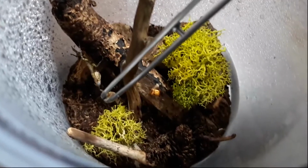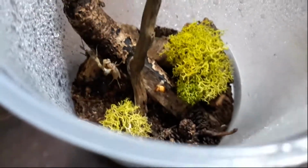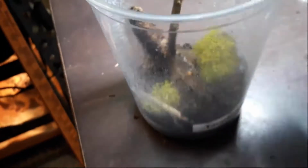Maybe he'll take the cricket the other one didn't want. Yep. Oh. Maybe. Yeah. Definitely wanted that. His booty's a little tiny. He molted recently too. I've been trying to get them the right size prey, but I think I was underfeeding them for a bit. So we're working on that. On to the next one.